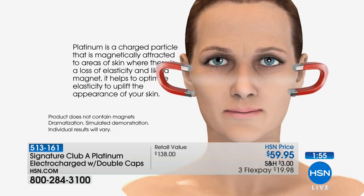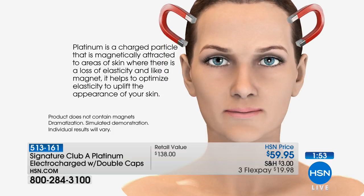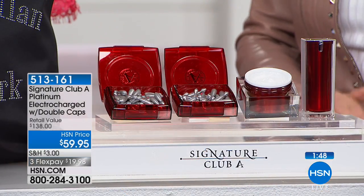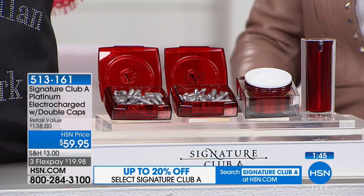And those photos that you saw were 30 days later. So not only does it lift the appearance, but it doesn't take long. I mean, that's 30 days later. Well, most women don't realize when you look in the mirror and you say, wow, I'm really wrinkled, I'm using wrinkle cream, you don't realize most of those folds are folds of skin that have fallen down. And most of your wrinkles are loosened up skin that's fallen. Pick it up. You will see a vast difference in your skin. And by the way, you can still use a wrinkle cream.